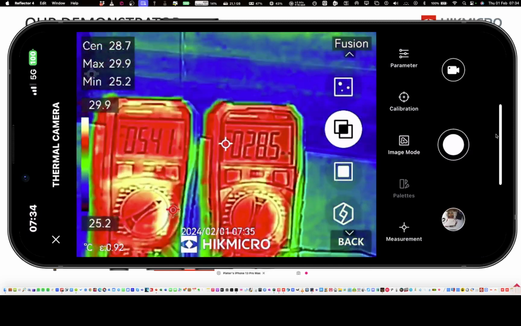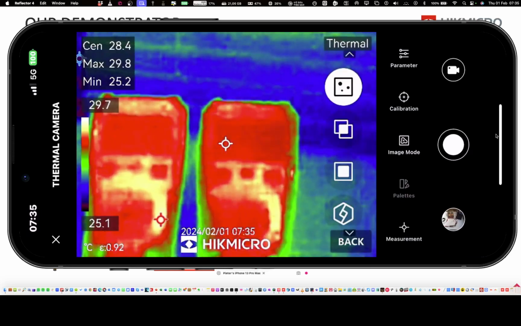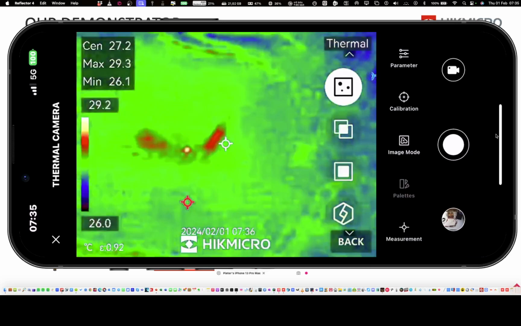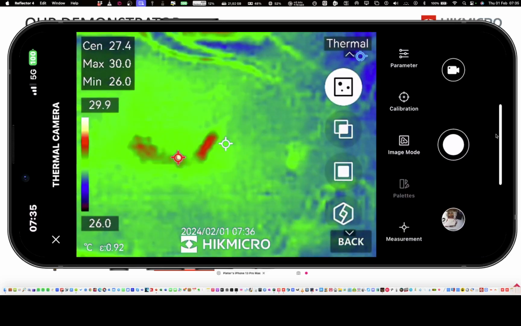There you can see incidentally the fusion mode is bringing up the actual light from my 2 meters there. If I switch over to pure thermal, you can't see them because obviously that's in the visible spectrum. I'm going to now zoom in on a little device here. That's a little diode, and that's just showing you how sensitive this is.